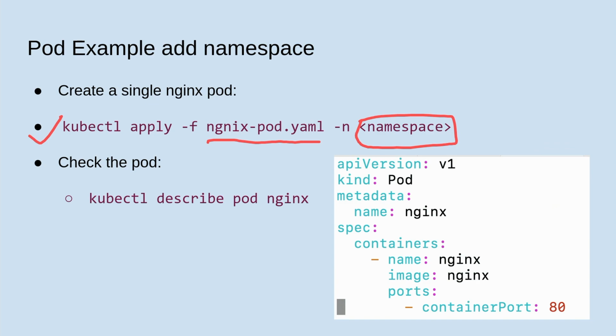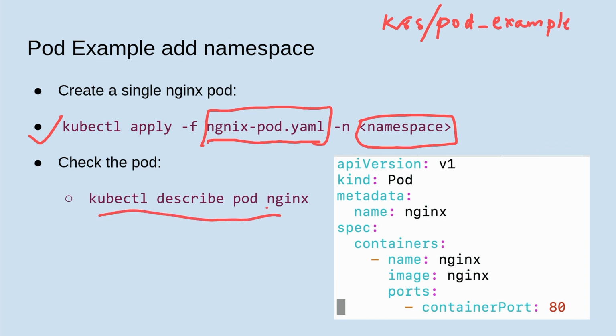So to get the path to this folder, if you're on a Linux machine or Mac machine, just do pwd, whatever output you get, copy paste that and replace this with the path to this file. Okay? So if you could run the first command correctly, run the second command and see what you're getting.